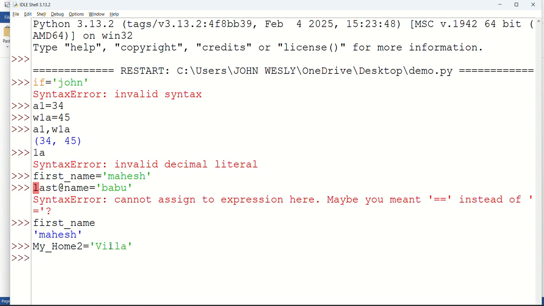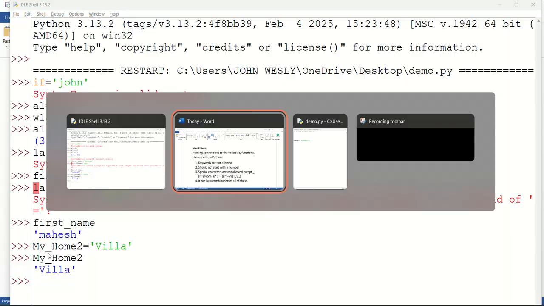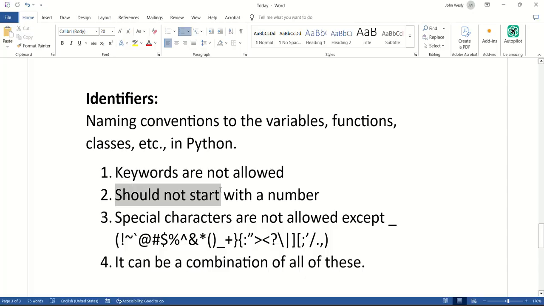Here I am using capital letters, lowercase letters, a number, as well as an underscore. All these combinations can be stored in your variables, but when you use such a combination, you need to remember the pointers: it should not start with a number, and except underscore, no special character should be allowed.